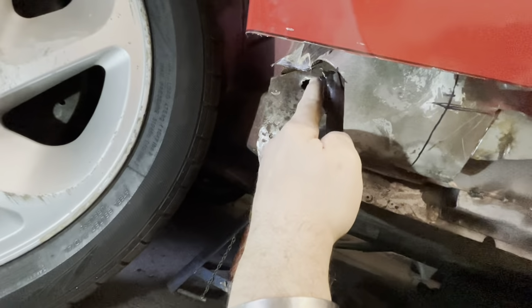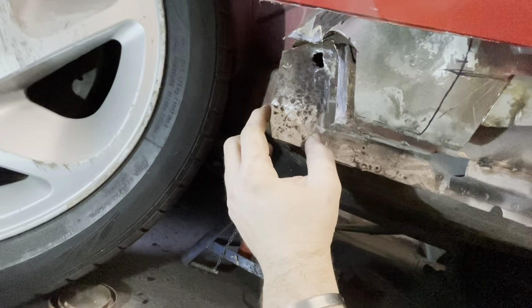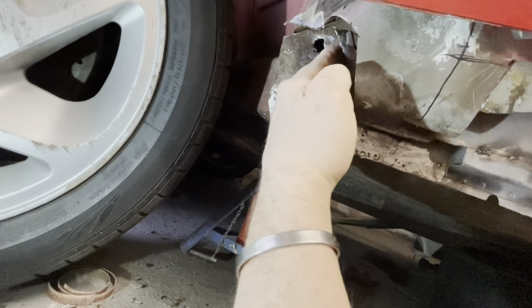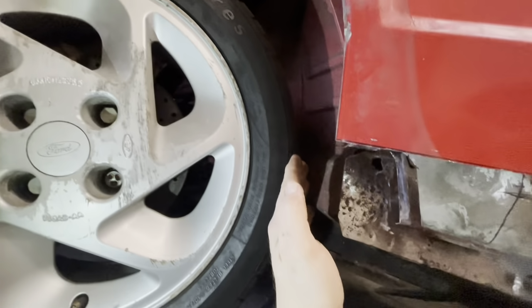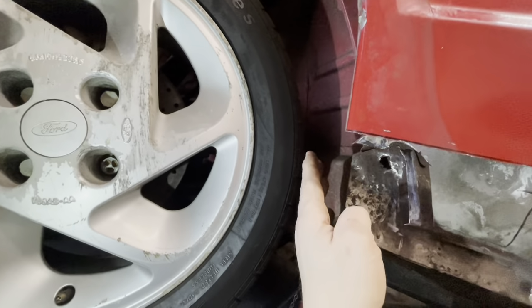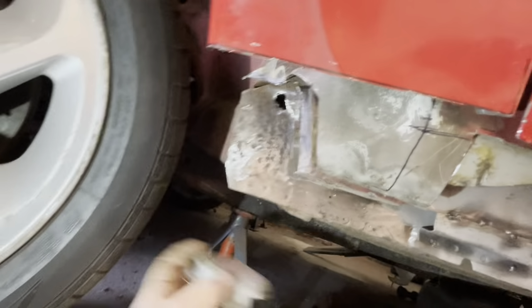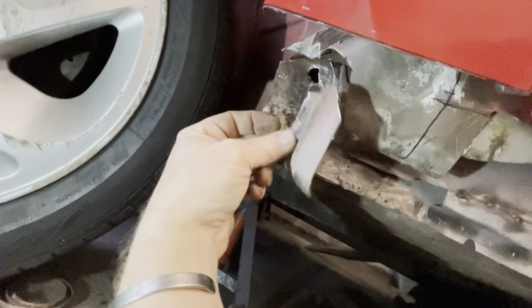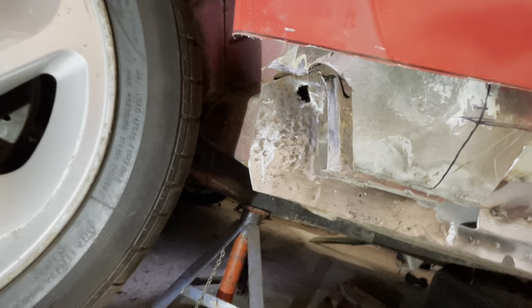So we're going to cut this out, cut that out, template and make a new piece, get that welded in, make a new piece to go on here to wrap round here for the plastic wheel arch, inner wheel arch to clip on, and then we can get this section welded back in here, and then we can get on with the outer sill. So I'm going to get this one cut out now.